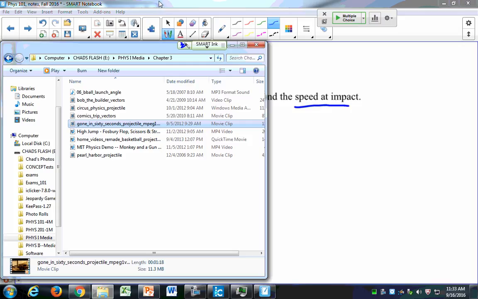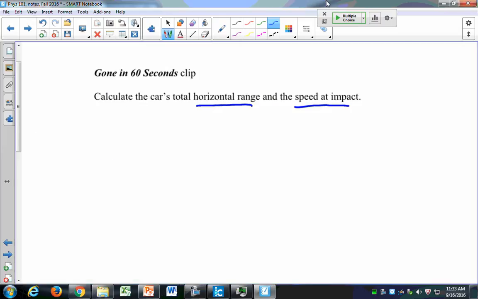So there's two pieces of information that we need in order to determine the velocity of the car at impact and the range. Do y'all know what the two pieces of information are? Well, we need to know the acceleration in the y direction. Is that what you mean? Kyle, right? Okay, so we need to know that, but two other things about the car. What, Caitlin? We need to know its velocity. Did y'all catch it on there? It showed the speedometer. It's like 95 or something. All right, but we need to know his speed just as he hits the ramp. What else do we need to know? We need to know the angle for the projectile.